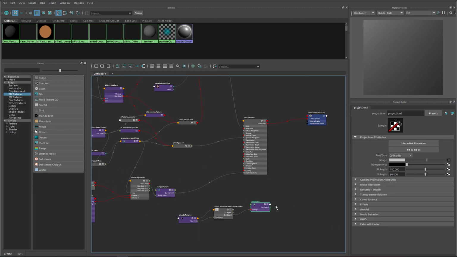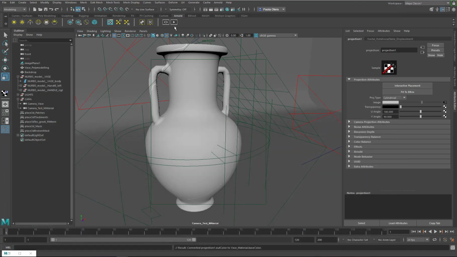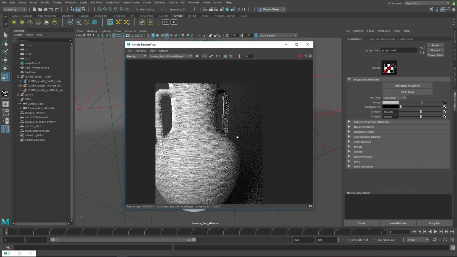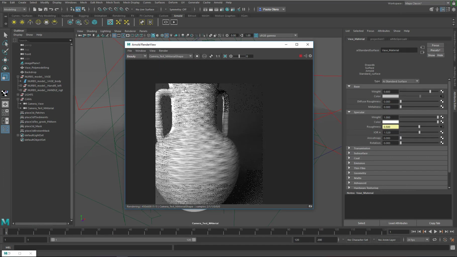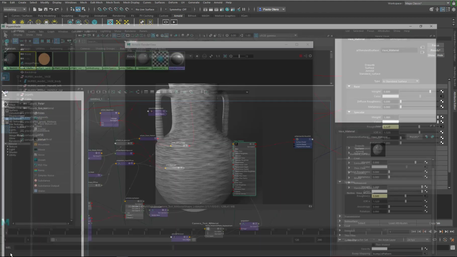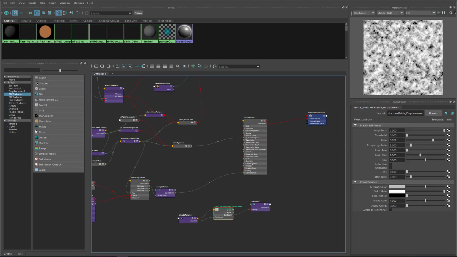And if I apply this to my base color, and I check how this is behaving, this is pretty much the map I need, okay, except for these darker patches. So now I'm just going to edit my fractal in order to have the patterns the way I want. So let's analyze my fractal. I have to get rid of those strong patches.